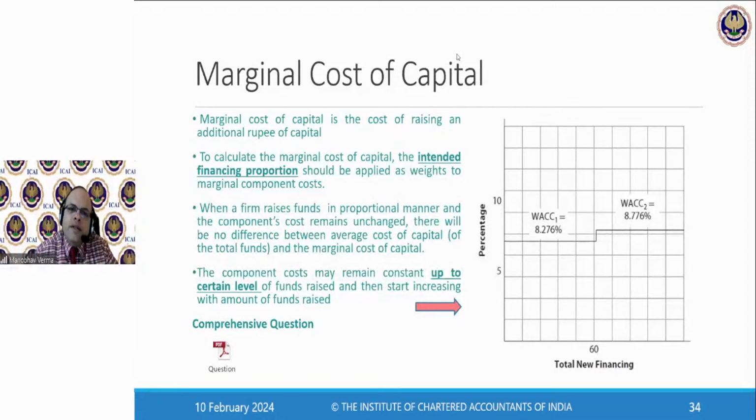Now, overall, if we need to understand the word marginal here, it means there was a status quo and something got changed. And we are talking about what got changed. So marginal cost of capital is the cost of raising an additional rupee of capital. That means, are we saying that the marginal cost of capital would entice you to issue new capital in the market? And if that is the case, probably the flotation cost will come into the picture.